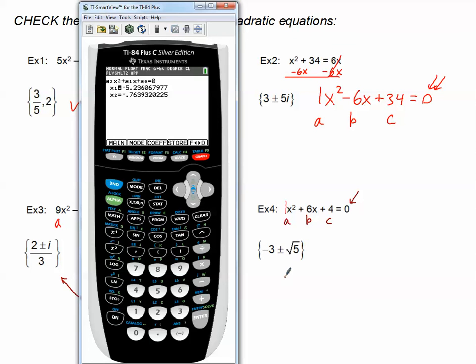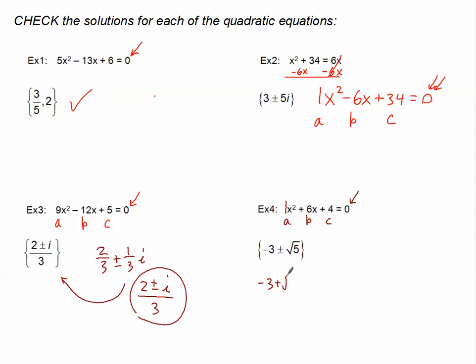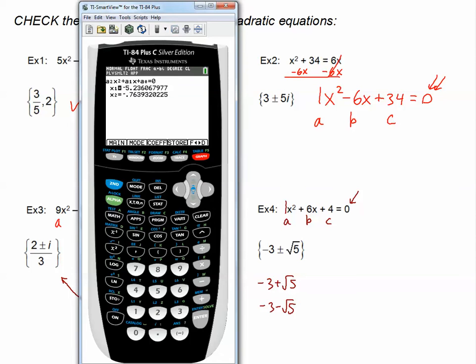So yes, we can sort of use our calculator to check our answers, but it will never show them as -3 plus or minus the square root of 5. What you need to do is understand that this is -3 plus the square root of 5 and -3 minus the square root of 5. Plug that into your calculator and you would get these decimal approximations. So it's about -5.23, and so on. This is irrational, and -0.76, and so on. This is irrational. What I would need to have done, and I'm just going to push second quit.